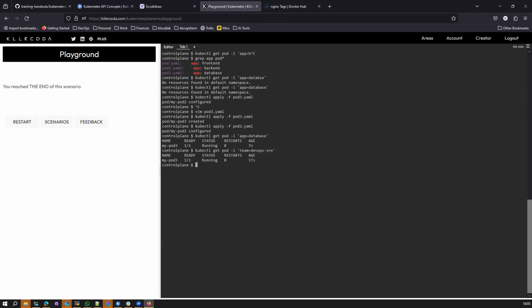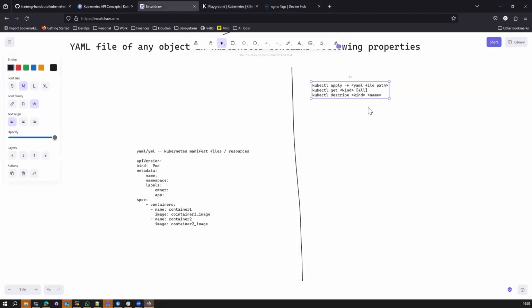So we will see one pod belonging to DevOps SRE. So this is how you can filter out pods based on the labels. So kubectl get -l app=database will give you all the pods which have app is equal to database as label.